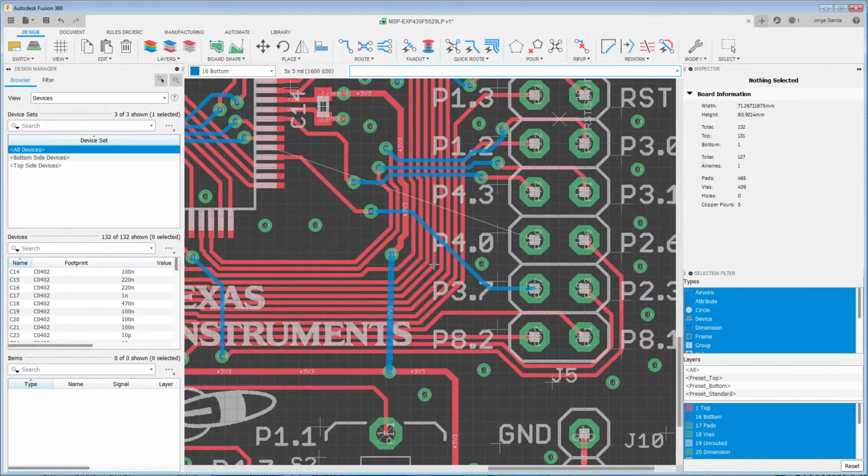If you have more than 2 layers, like you mentioned previously, will the shift plus middle click cycle between them? So I assume you're referring to the starting layer. In that case, if you have multiple layers, it'll pop up a dialog and ask you specifically, okay, which one of these do you want to go to? So if you have a 4-layer board, it'll ask you, okay, pick one. And then when you pick it, you'll be back in the routing mode and you'll have the trace on that layer.